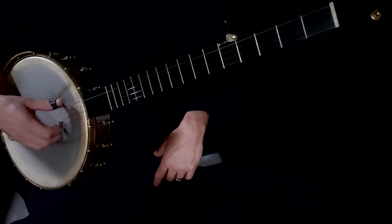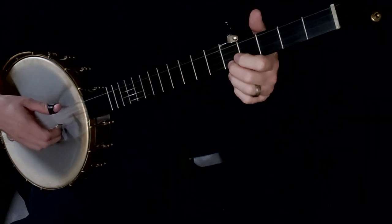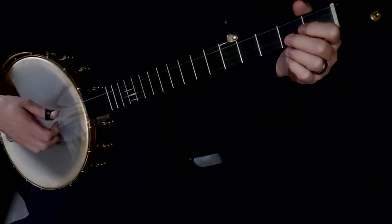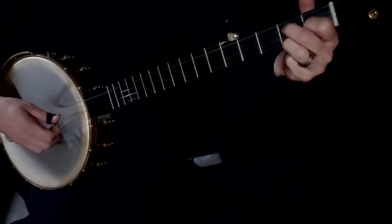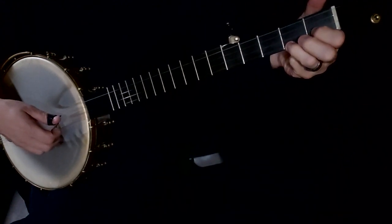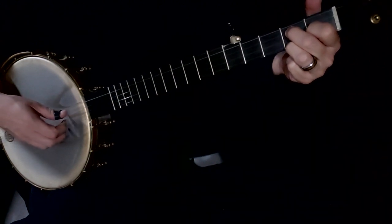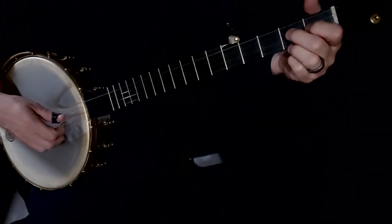So when you come to the end of the tune, you're going to start off the same way. Now, I'm not even going to go into that. You know how to play that. You should know how to play that from the previous lessons. And instead of making your C, you're going to make an A minor. The difference is, when you're making your C, your ring finger's on the first string at 2, your pointer finger's on the second string at 1, and your middle finger is on the fourth string at 2. And what you're going to do is move that finger over to the third string. And you're simply going to play 3, 2, 1, then 3 open.